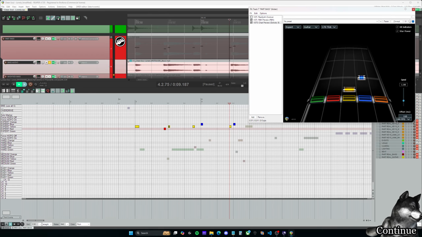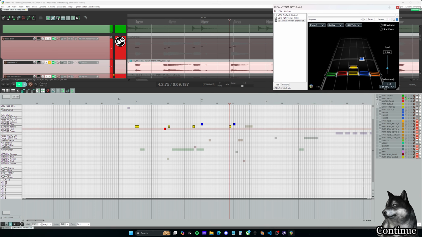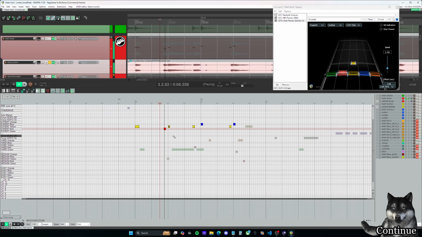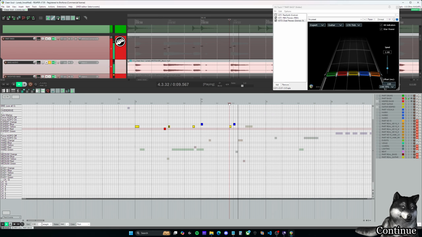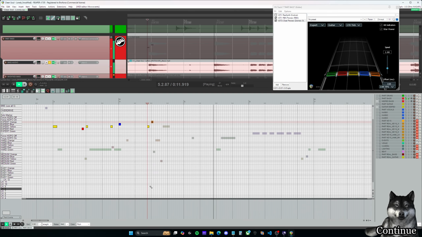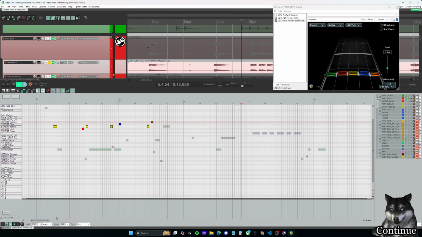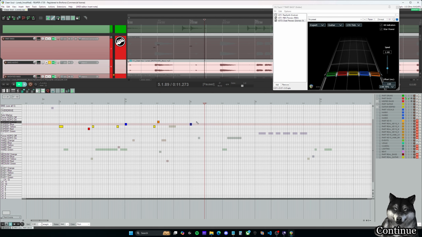Put this in the corner. And this window resize is really weird. All right. Okay, so here you can see in the background it had some hard time detecting these notes. Some of them went into the guitar track, I believe, so I'm going to have to listen to those.